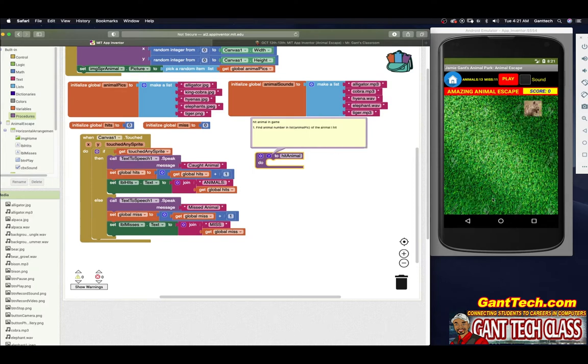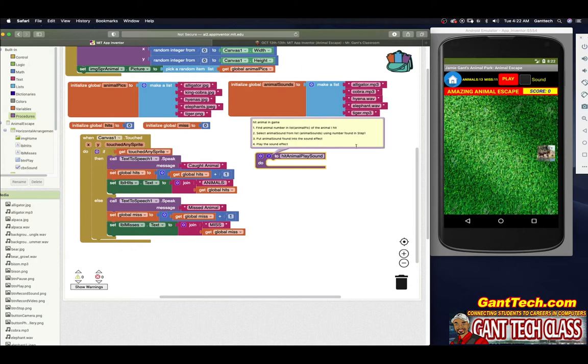So for example, when I hit that hyena, I want to look in this list and see that it's the third thing. Once I have that number, I can pick from the second list the third thing, which is the sound for the hyena. So two, select the animal sound from the list, animal sounds, using the number found in step one. Number three, I want to put the animal sound found into the sound effect. And number four, I want to play the sound effect. So if I hit the animal, let's call it hit animal, play sound. These are the four steps we're going to do in here.